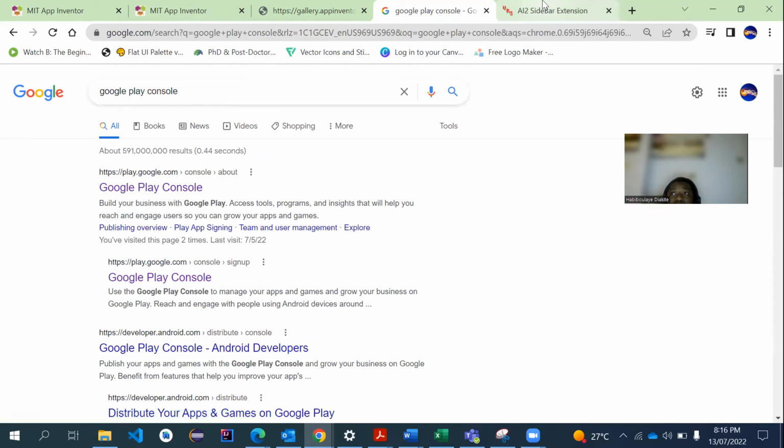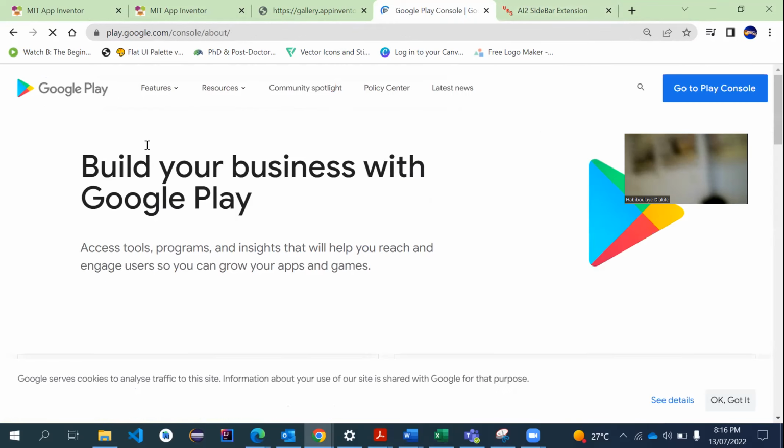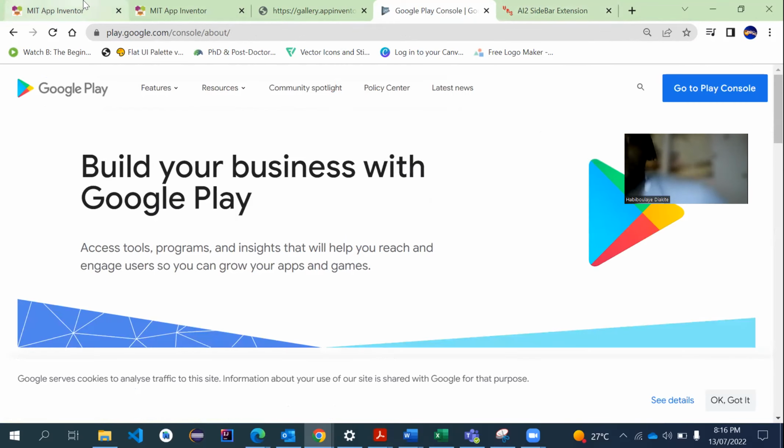The App Store, I think, was like $199. So the Google Store is only a one-time payment for life of $25.